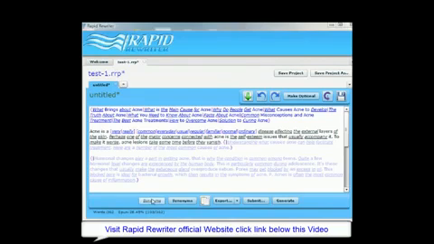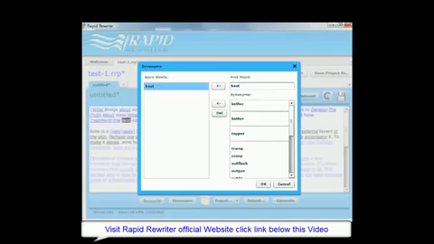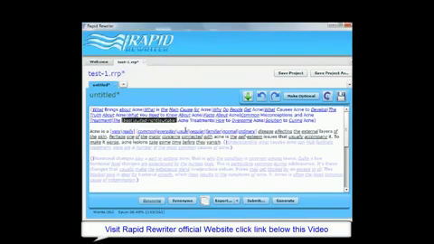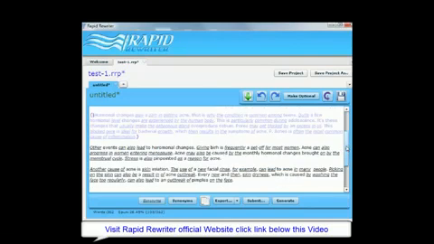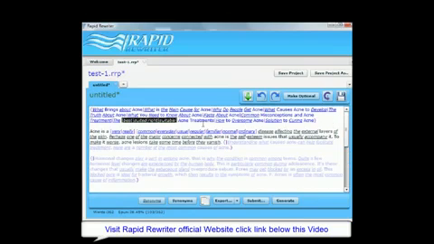So once I click the underline synonyms button, the Rapid Rewriter goes out and underlines all the words that have an entry in the thesaurus. And then of course I can just double click on one again, and it will show me the list, and I can select from there whichever one I want. So again, you can just add more synonyms into the tool and click OK. This makes it really easy for me to navigate quickly to entries in the synonym tool, so I can quickly spin my article without having to open words that don't have a synonym. It does this for the whole article, and it saves you a lot of time flying through your article to spin it.